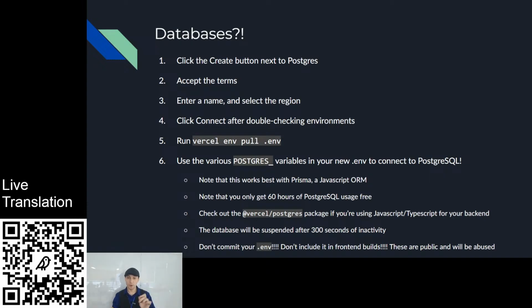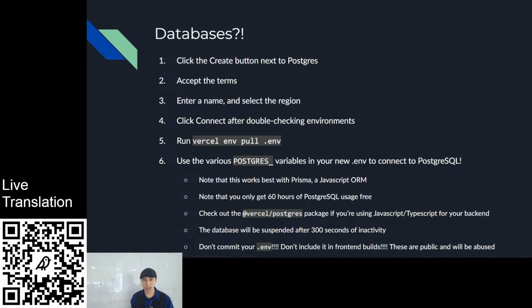Another thing to note, for this Postgres database on Vercel, with the free plan, you only get 60 hours for free. But this hackathon's only 24 hours, and you only have 2 left. So it doesn't matter. Also, there is a Postgres NPM package that Vercel has produced. It is designed to just automatically work with a Vercel deployment. So you can basically do import SQL from Vercel Postgres, and then you can just run queries immediately. It's super, super easy. They do have tutorials on their website. They are very clear. I do recommend going through them.